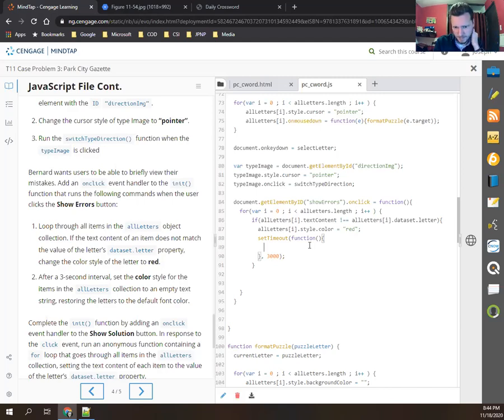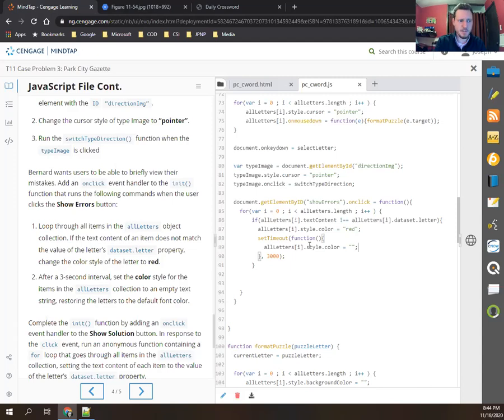I'm only going to set allLetters of index i style dot color equals empty string.